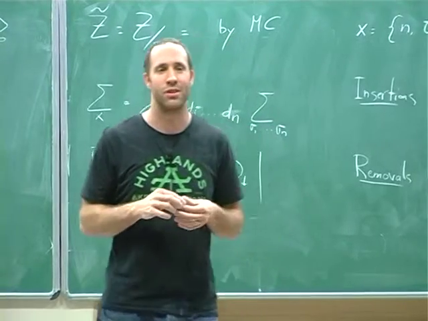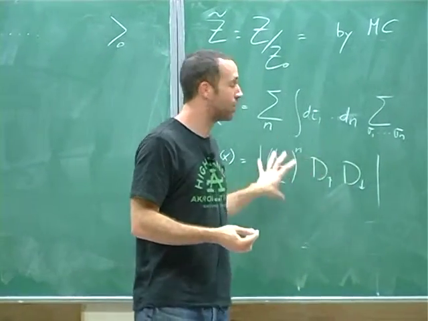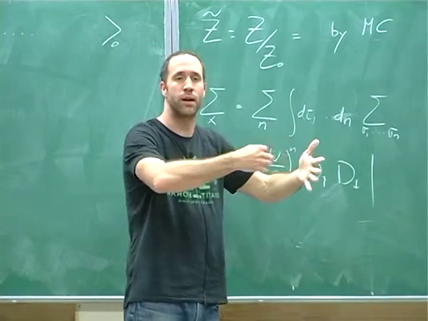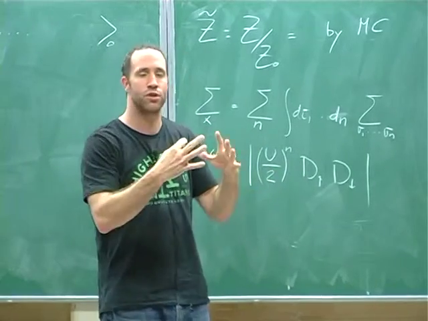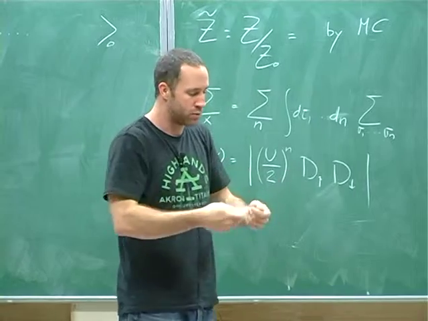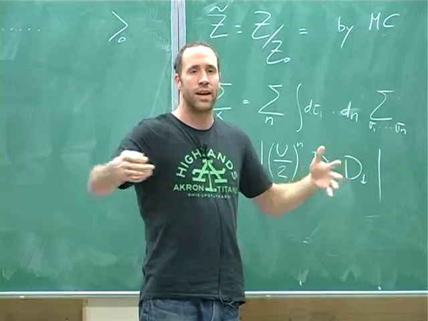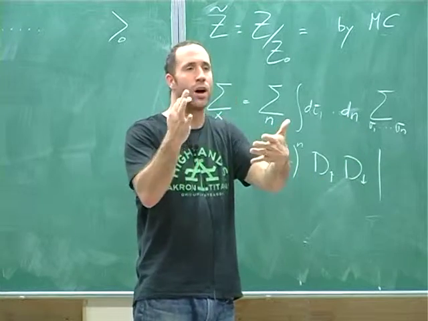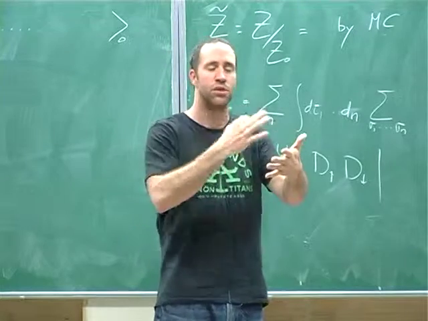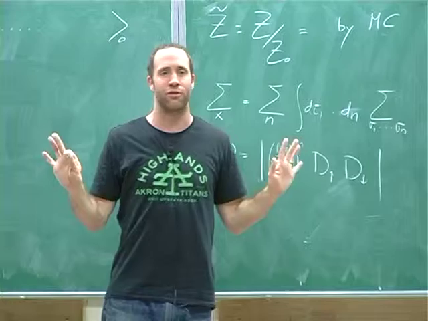I don't know which ones are important, but in the Monte Carlo, the important ones are the ones that are going to have a large weight, and this is where you're going when you sample. Your probability distribution is centered around things which are heavy, right? You start from low perturbation order. The Monte Carlo will insert a certain number, and then at some point it will stay around the perturbation order which is the more significant one, and it will just move around this. So that's the good thing: the Monte Carlo is working for you.